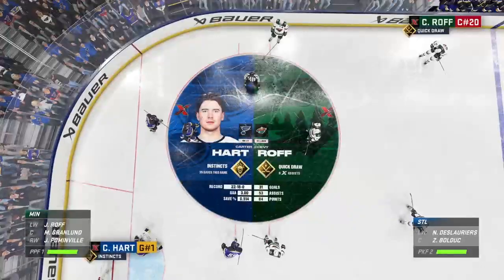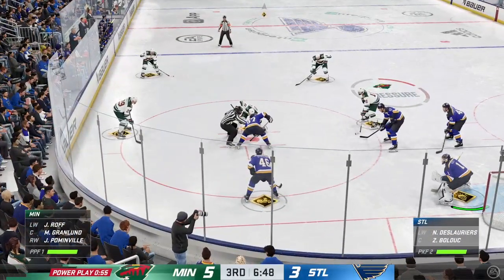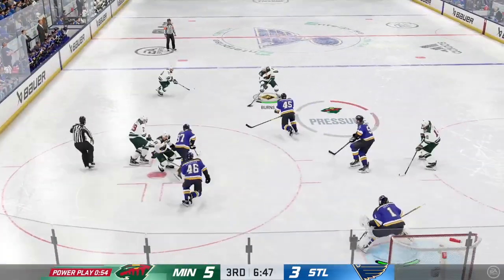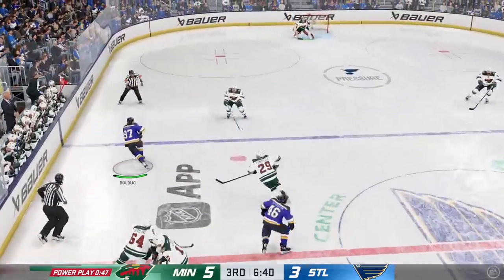In a head-to-head matchup tonight, who had the better performance? Champion played hard, guys, and he's even manufactured some offense in this game. I'm giving him my vote for this matchup tonight. Minnesota's got it, and they're on the attack. Quick pass to Granlund. And that's a smart heads-up play by Spurgeon.